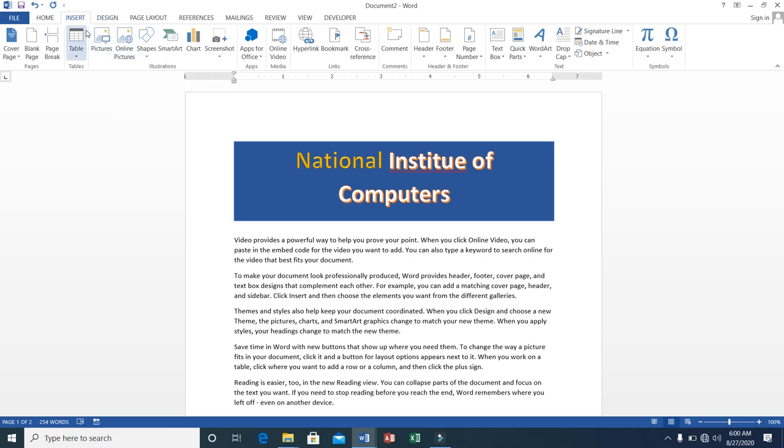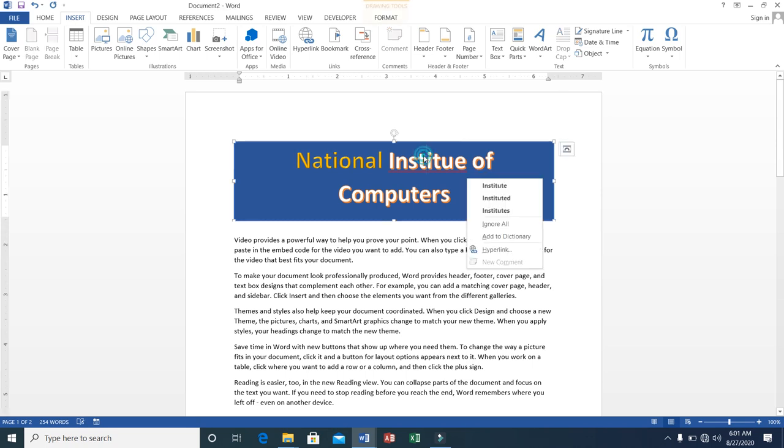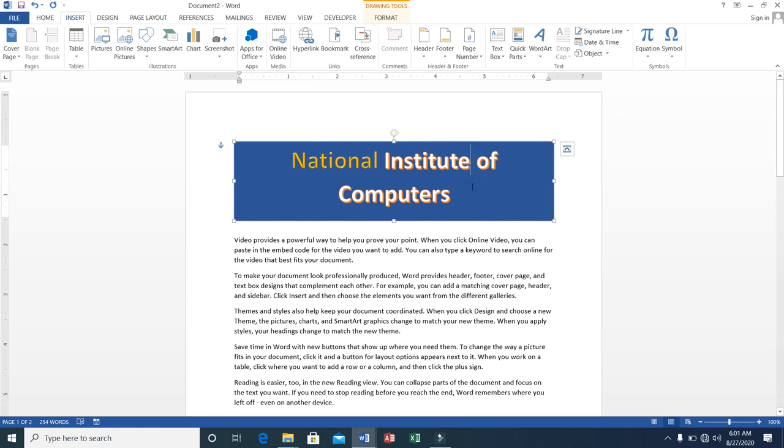You will have to submit this assignment. Assignments are very important. Without assignments you cannot learn. So there is a problem with this, you see this institute. I press this, and this is the National Institute of Computer Sciences. Without assignment there are problems. You cannot learn, and the exam will be difficult, not easy, right?